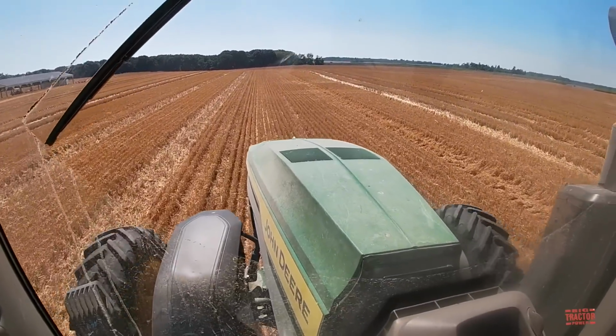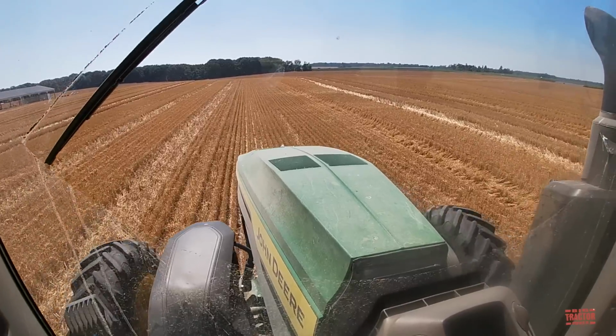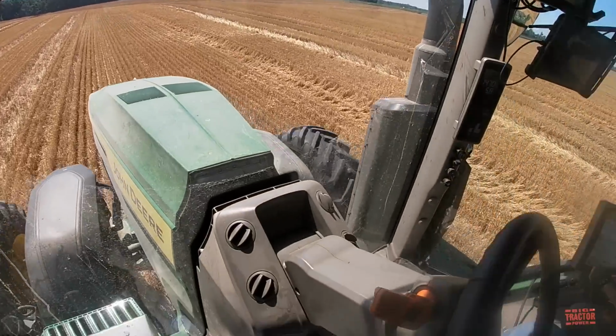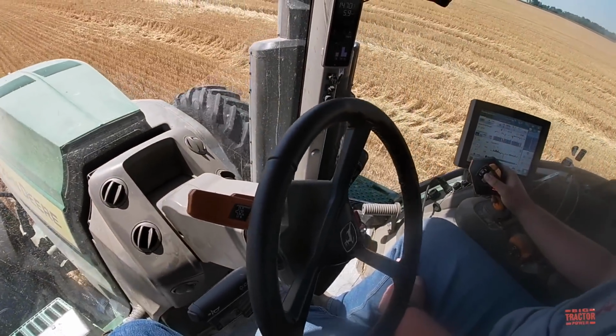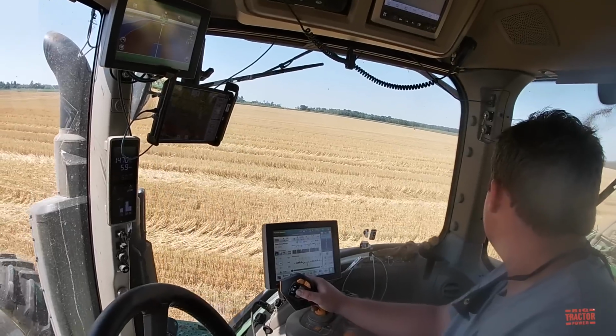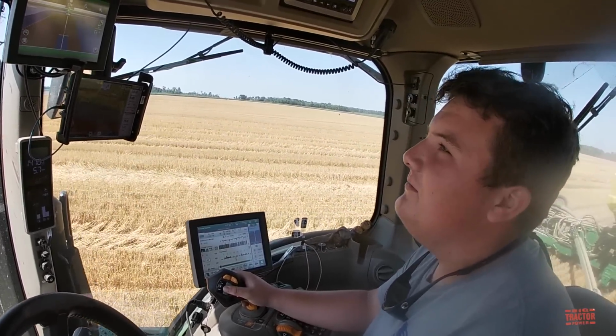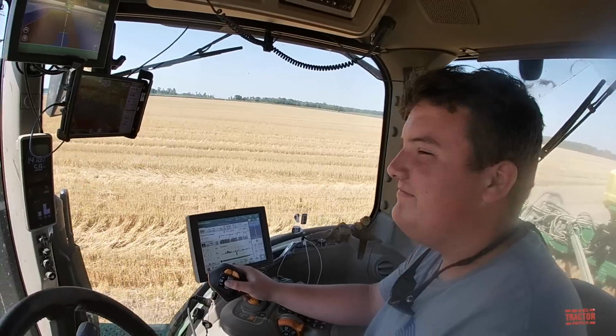As we approach the headland, typically we start hearing a beeping, and I'll talk about the farmer having to turn the tractor around here on the steering wheel. But this tractor actually will turn itself around. That's got to be a pretty nice feature to have. Yeah, it really helps. You don't really have to do much at all.